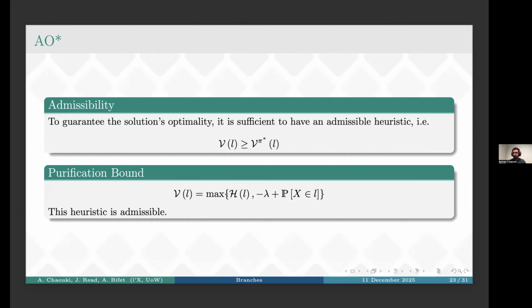We can either take the terminal action and get this reward, or if we take any split action, the best we can have is minus lambda, which we incur, and then the best we can have is this upper bound on that reward. You only get this if you purify the children that you get, meaning that the children have only one class in them, hence the naming purification bound. And this heuristic is admissible.